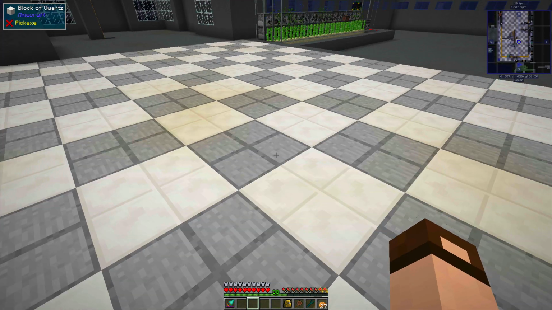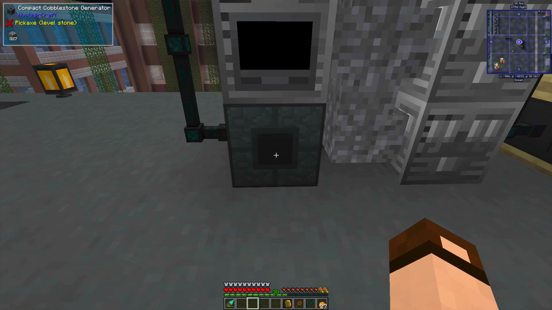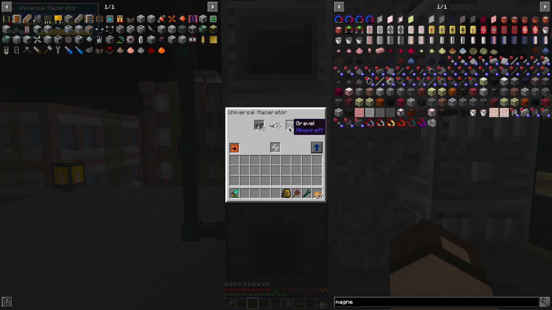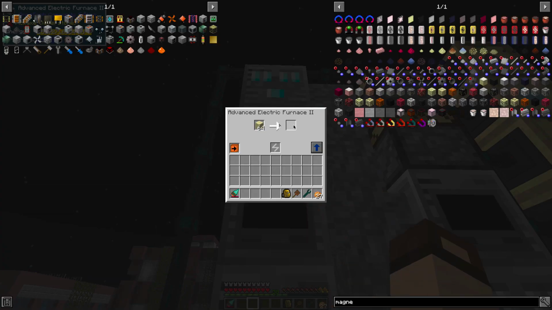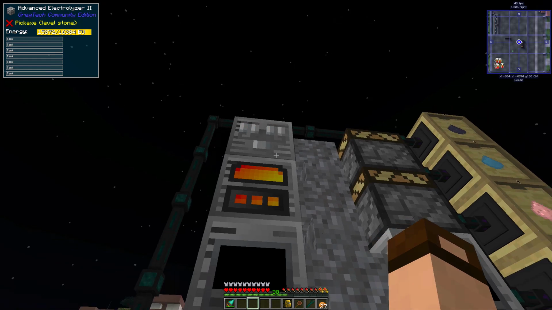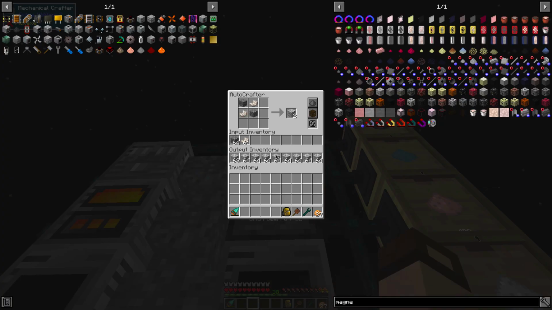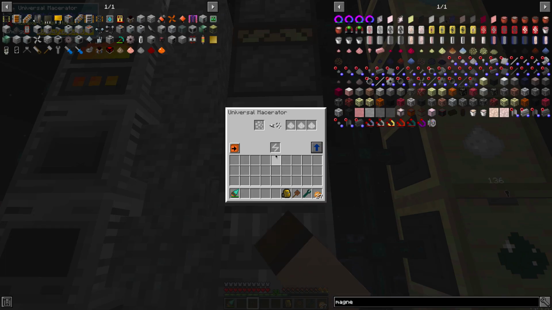So I set up an experiment. Here it is. What we've got is a cobblestone generator, macerating into gravel, macerating into sand. Some of that sand gets cooked into glass. Some of that glass gets cooked into nether quartz. Now over here, we take some of the cobblestone and some of the nether quartz, and we make diorite. Then we take the diorite and more of the quartz, and it makes the granite.